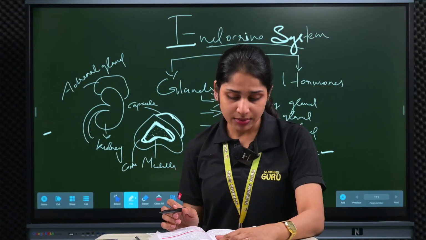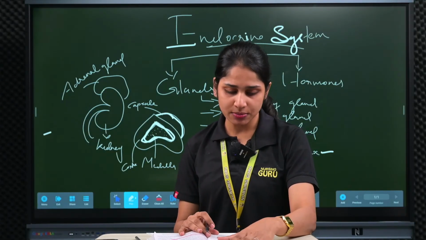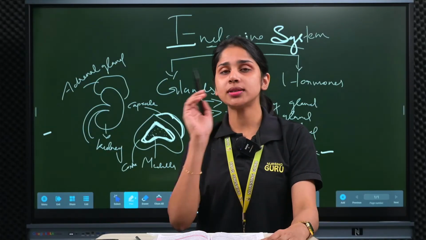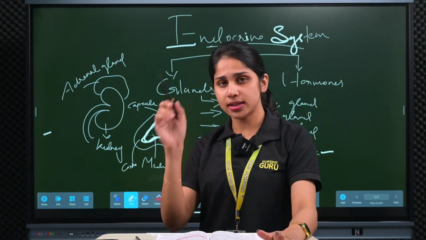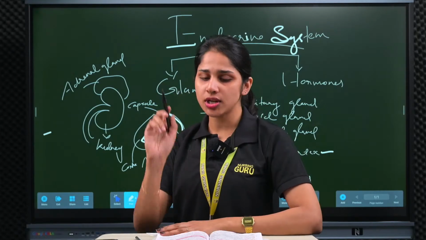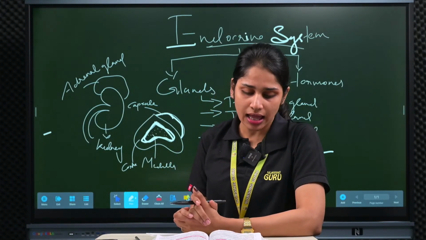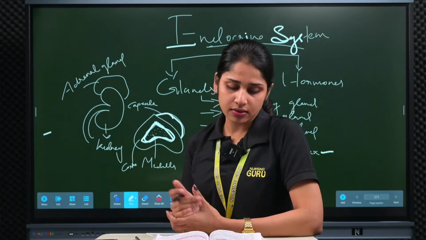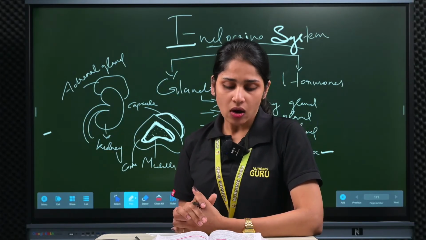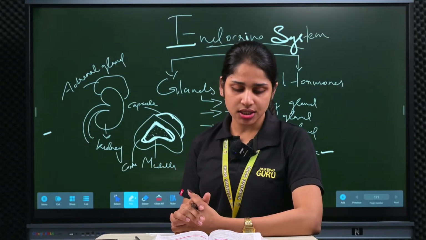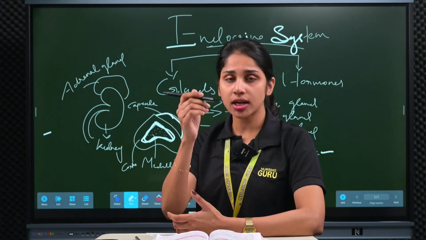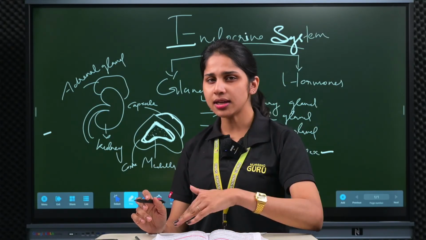Germinal epithelium is a simple epithelium layer on the outer covering of the ovary. Next one, tunica albuginea. This one is a whitish capsule of dense irregular connective tissue that lies just beneath the germinal epithelium.